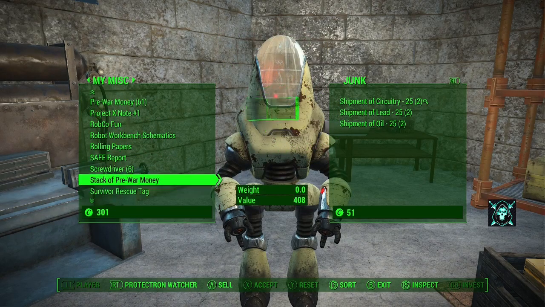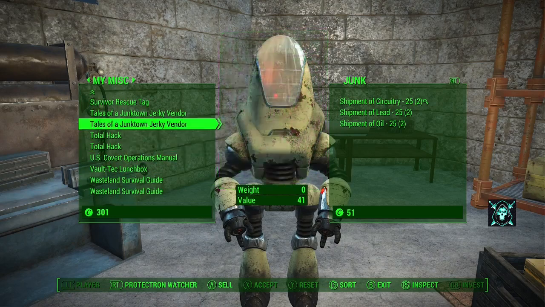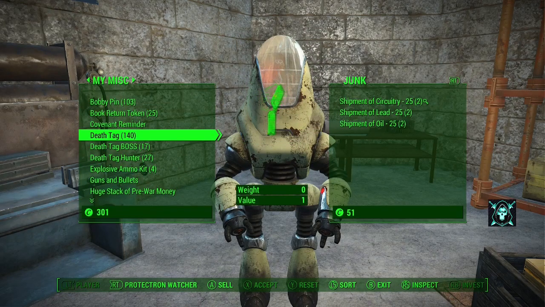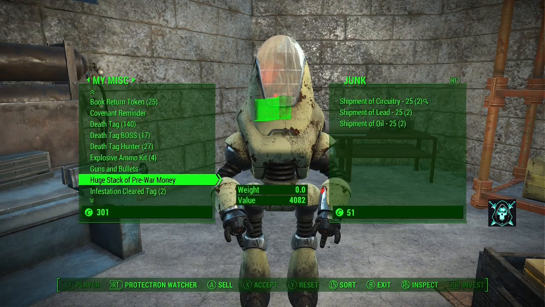This is the Commonwealth Emergency Broadcast. Stock of money, 408. We only got one. Yeah, we just don't have a lot of anything that we can sell. So this is 140. Oh, this says we have four. We could sell this huge stack of pre-war money to him for 4,000. But that means we gotta buy a whole bunch of other stuff, because he only has 51 caps.